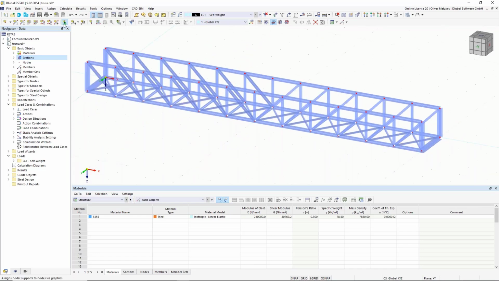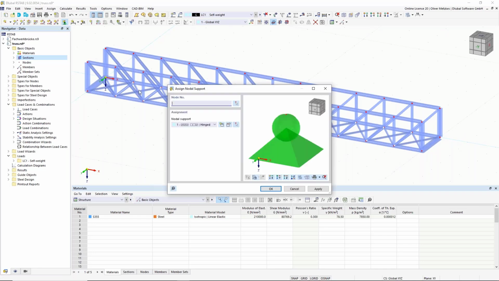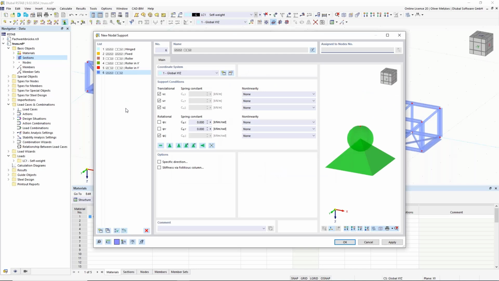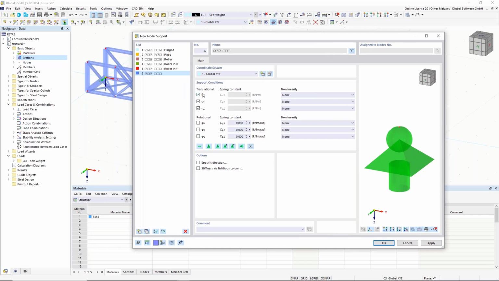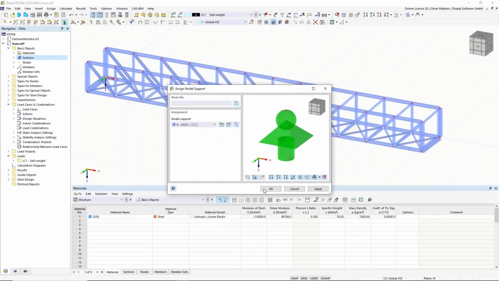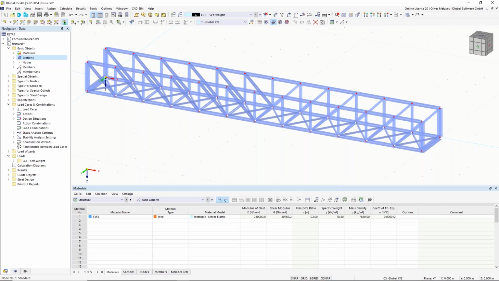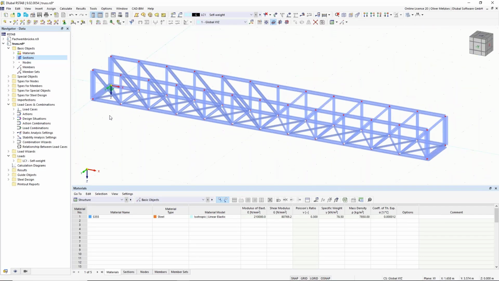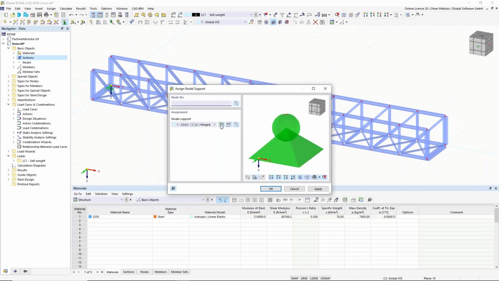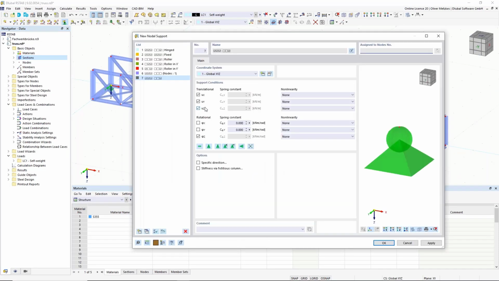So I use nodal support for that. There's the button here at the top, and I will create the nodal supports type. If I create a new nodal support type, then every checkbox that is active, that will be supported. So for the first node here, I want to support all translational directions, so X, Y, and Z direction. Okay. And I confirm this choice and click on this node, and then the nodal support will be placed. Okay, I will create a new one for this node. So now I only want the Z and the X direction supported. So I activate that.